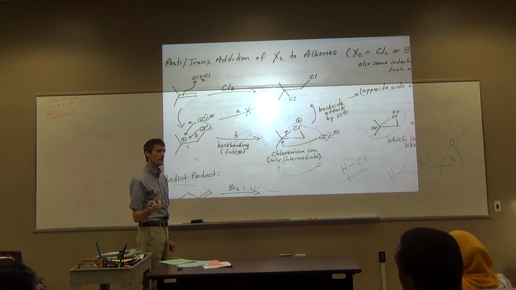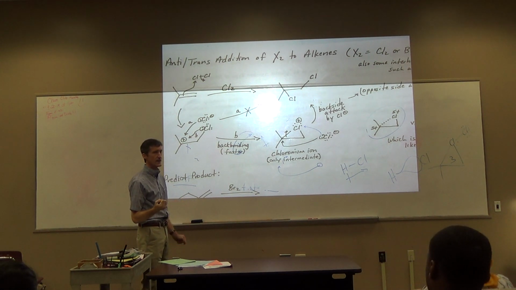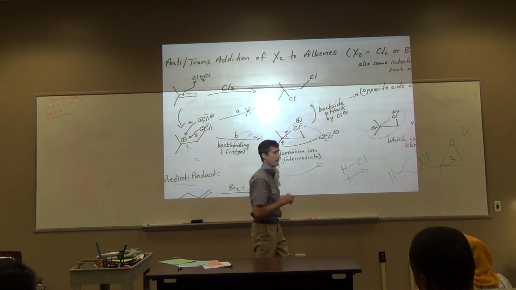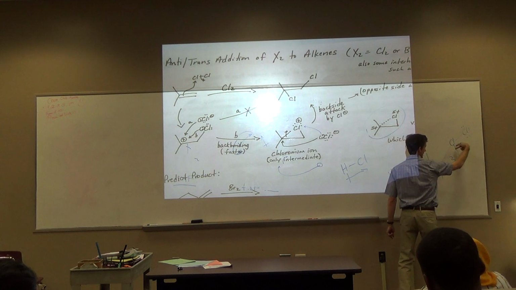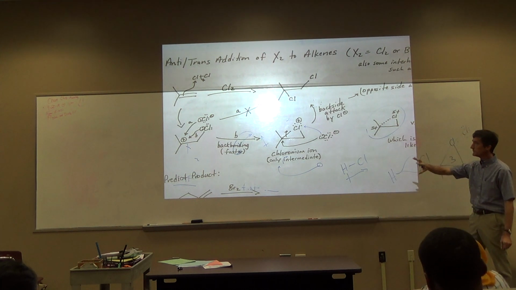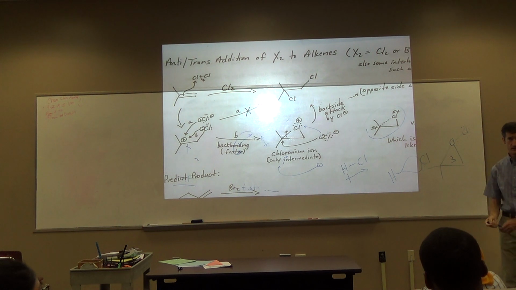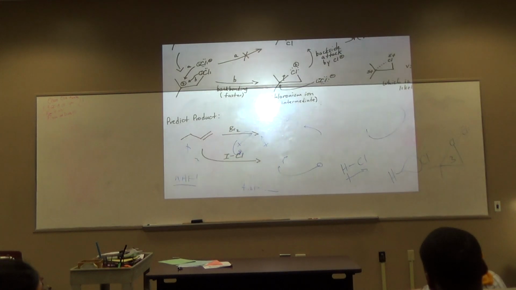And here's the other thing. We know when you do this reaction, you get the product like that. We don't get this thing. So we're showing a mechanism to get the things that we know we get, which has been proven in other ways. Okay, this is mechanism. Predict product.